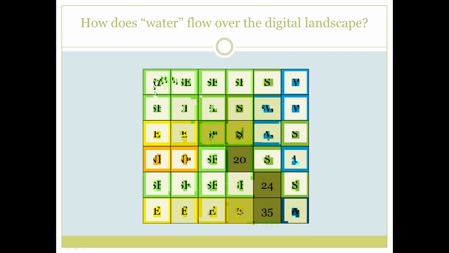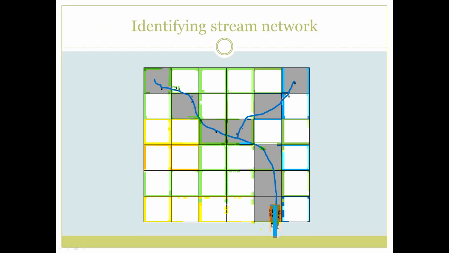So what you can start to say is, well, there's no water flowing into this cell, so that has a 0. But we already identified that the water was flowing from this cell into this one, so it gets a value of 1. And this goes on until you accumulate all the way down through your raster, and you end up with a high value at the bottom. This is the basis for your stream network. This is called the flow accumulation layer, and this is your water flowing out of the bottom of your raster.